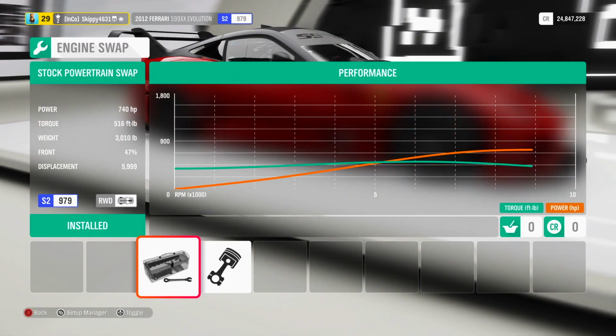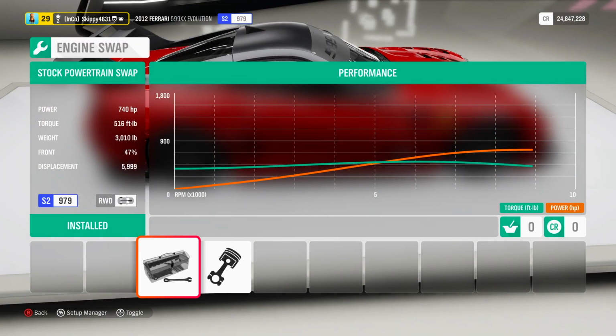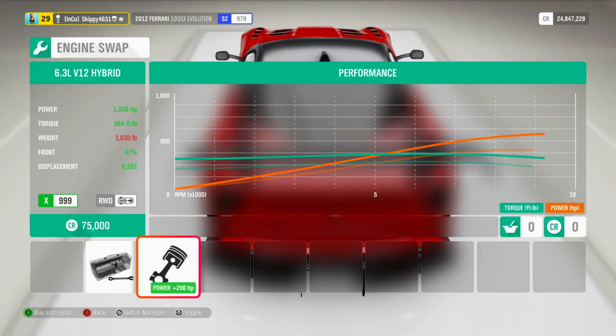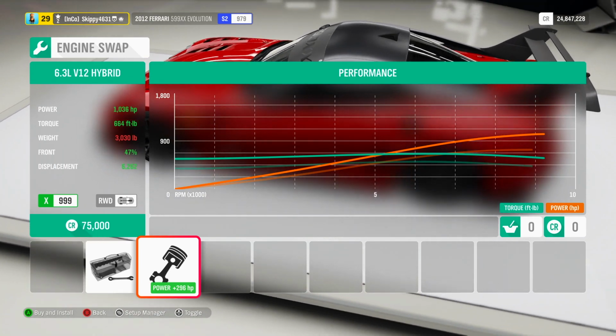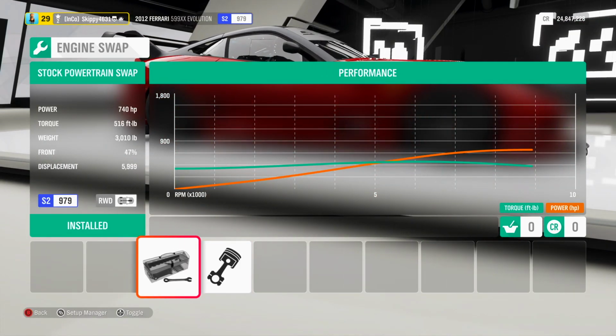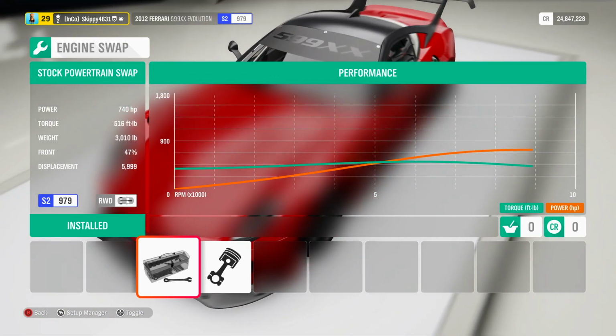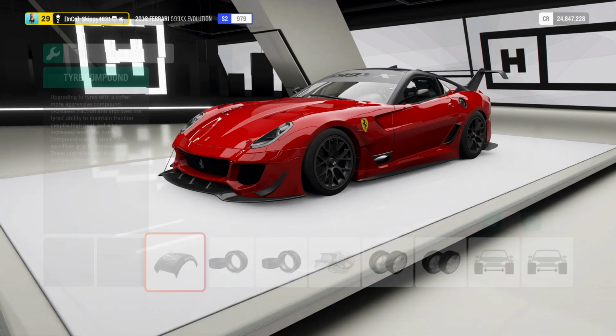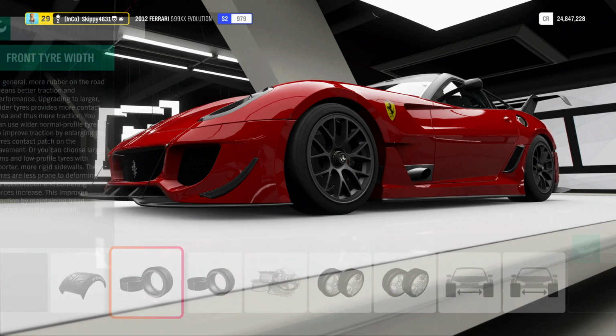Okay, we are completely bone stock with 740 horsepower, 516 foot-pounds of torque. We do have one engine swap available for this car, and it is the 6.3-litre V12 hybrid, I believe, from the LaFerrari. We're not going to change into that, though. We're going to stick with the 6-litre, whatever this engine has, V8, V12, V10, I don't know. I'm not going to do much to the power. I just want to do handling. I want to stay in class S2 if I can.